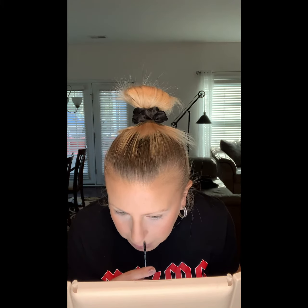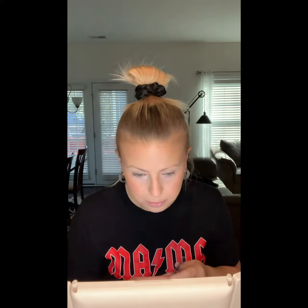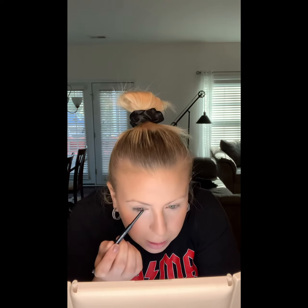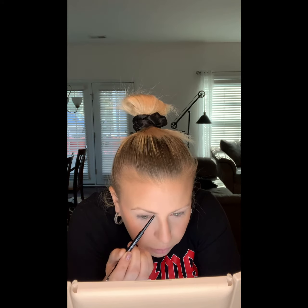I have something on my lip right here. See, spoolie just takes it away. Boom. Okay, I first do an outline. So my brows are gonna look nuts, so just bear with me. I do an outline. This is the e.l.f. Cosmetics Ultra Precision Brow Pencil in Taupe. It's more like a light brown, if you ask me. It's more heavy. So I brush them out, and then I'm just gonna do an outline, and we'll go back and fill it in.